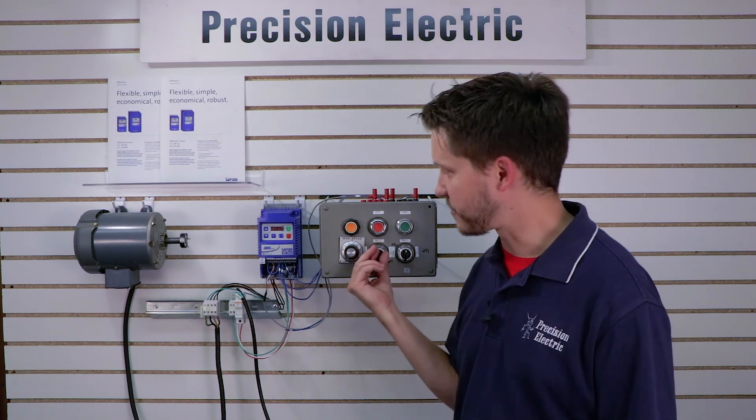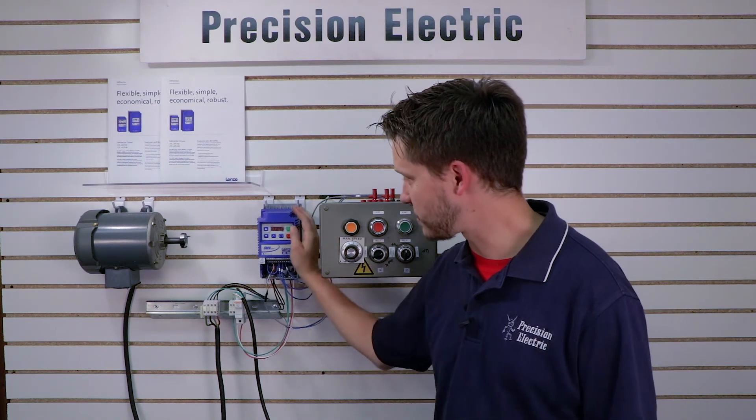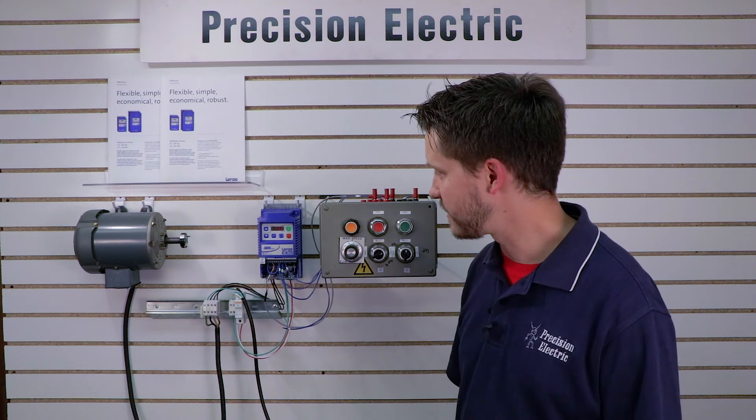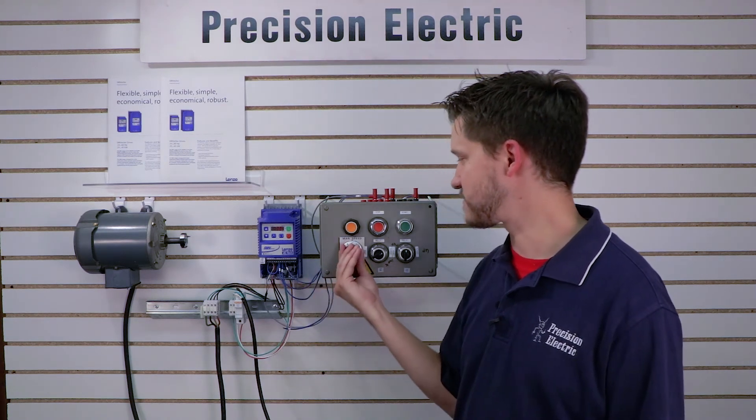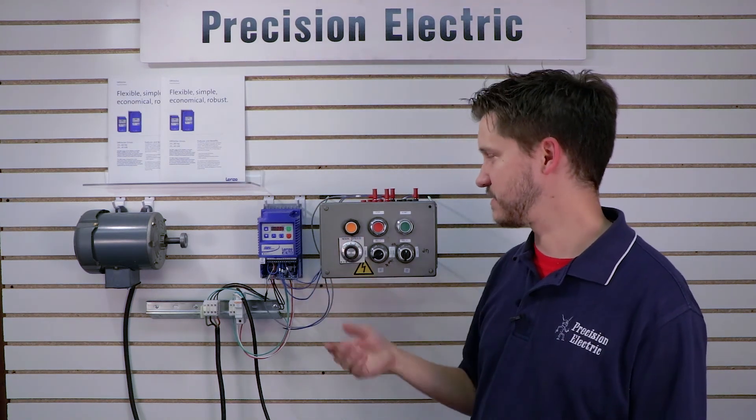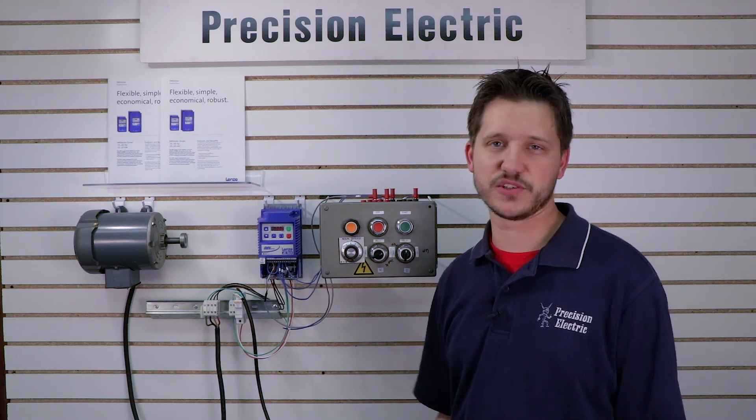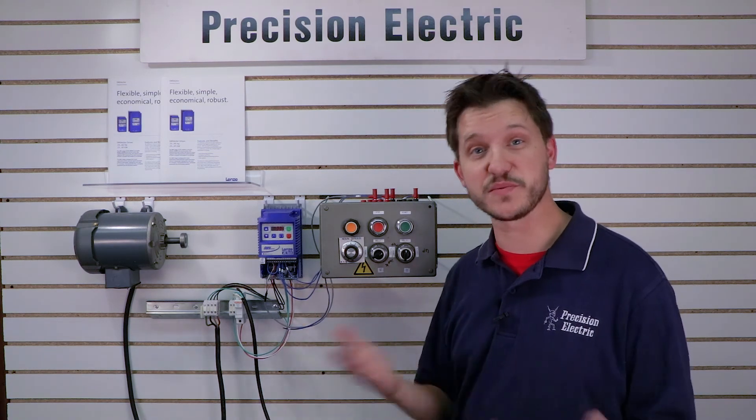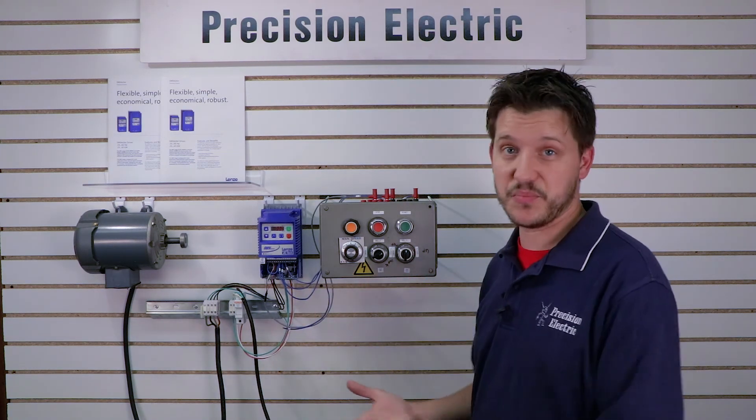Then when I get my sensor back up and running, I can turn my PID control on again, turn on the drive, and it's going to attempt to maintain, see, once my level's down, it'll run back in PID control again. So you can actually set it up to switch between manual control and PID control. Very popular for water and pump applications, because there's a lot of instances where you just for some reason need to override and run your pump manually.